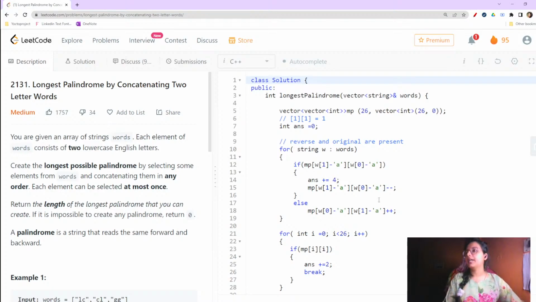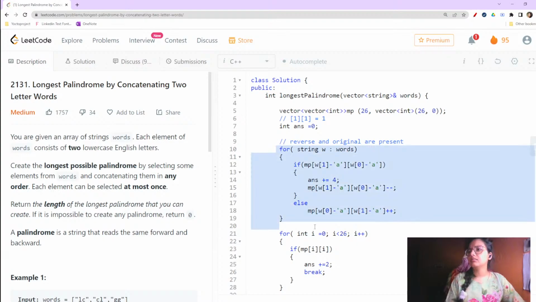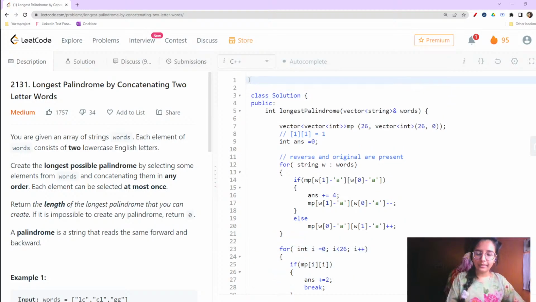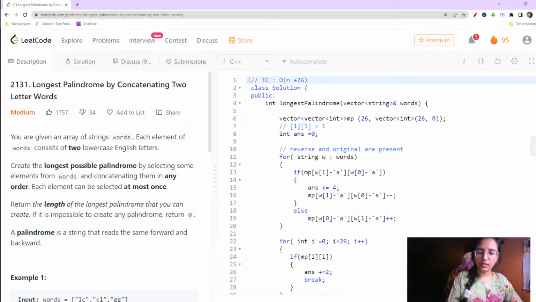Okay, now comes the part for the time complexity and space complexity. So here you can see order of n here and order of 26 here. So we are having time complexity of order of n plus 26, which is equal to order of n only.